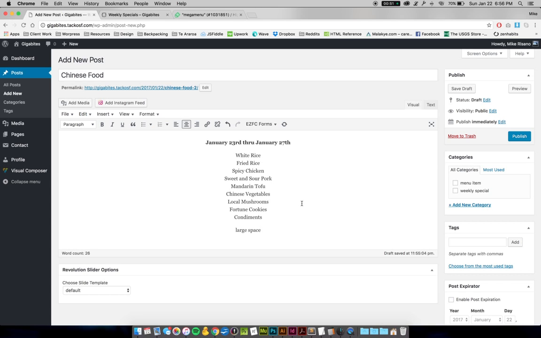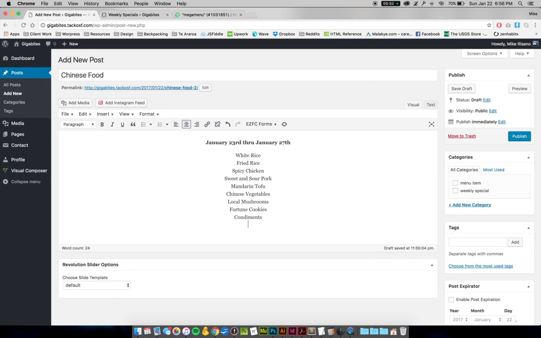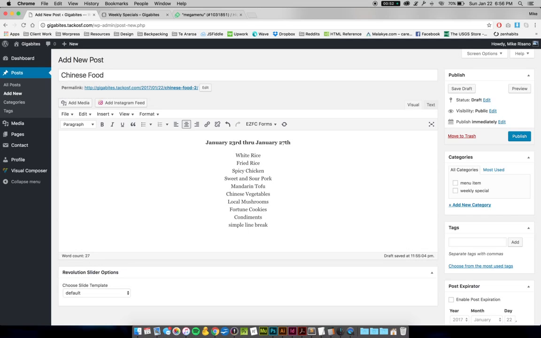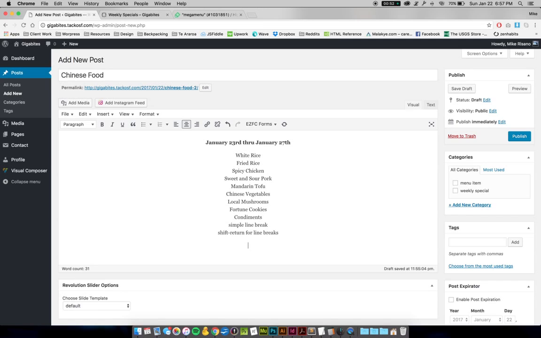We don't really want to do that, or else we will run out of room very fast on our tiny little weekly specials list. So instead of hitting return or enter, if you hit shift return, it creates just a simple line break instead of a whole new paragraph. This was essential for saving space. So just again, make sure you hit shift return for the line breaks. Now if you want to add your line for vegetarians, I would do a hard enter to give you a new paragraph.